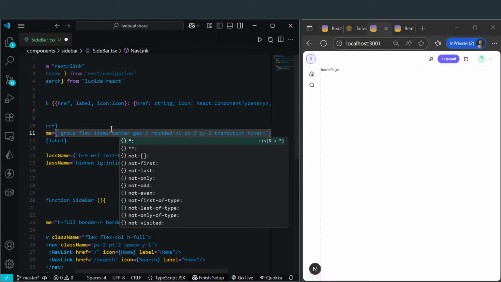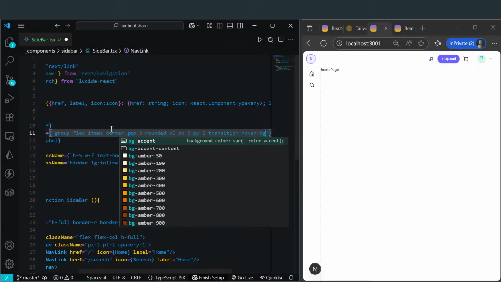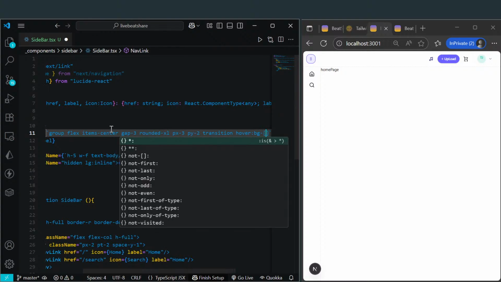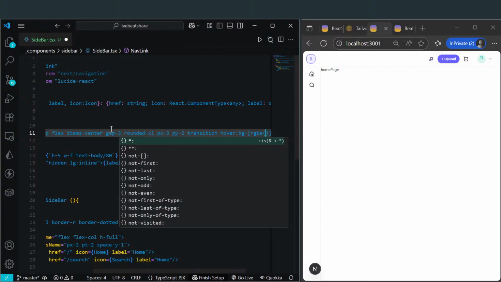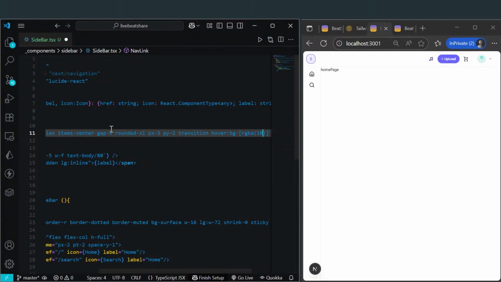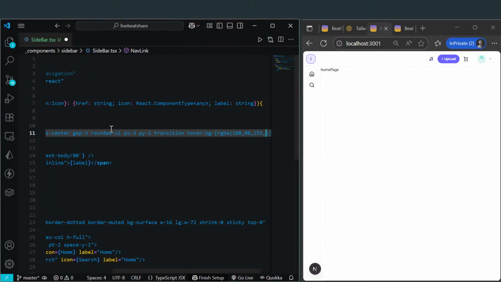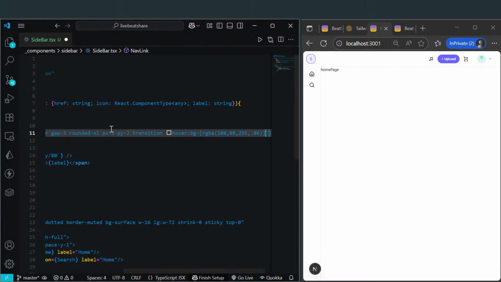On hover, we'll set the background to RGBA 108, 99, 255, and then .06. That looks good. Save. Perfect there.